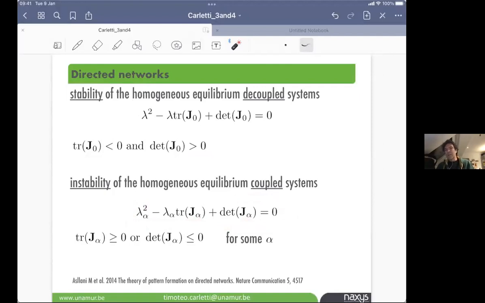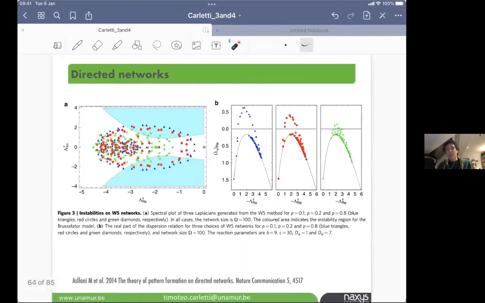But now inside there are complex variables. And so if you do the analysis, and that's been done in this paper of 2014, you end up with some new properties. The best way is to show you here on the left, where you have a plane with the real part and the imaginary part of the eigenvalues. These two parts are computed analytically and give you the condition for which you can have instability.